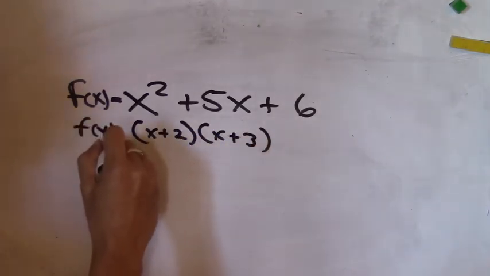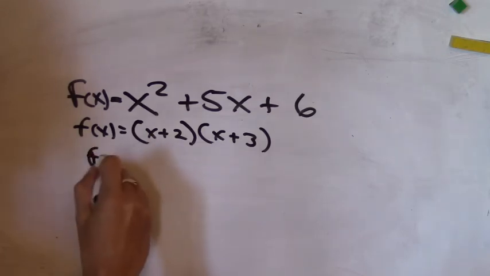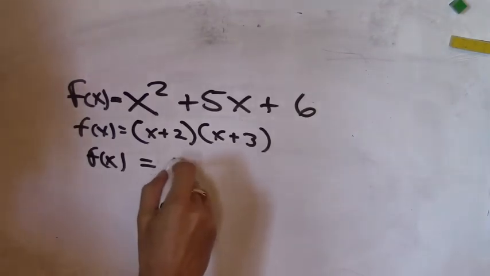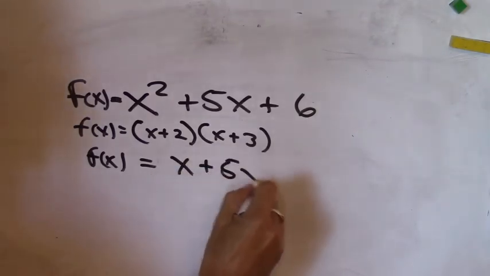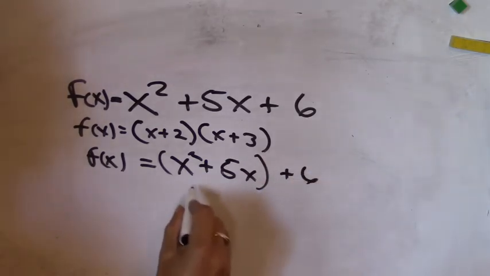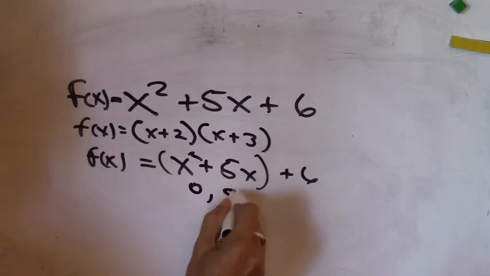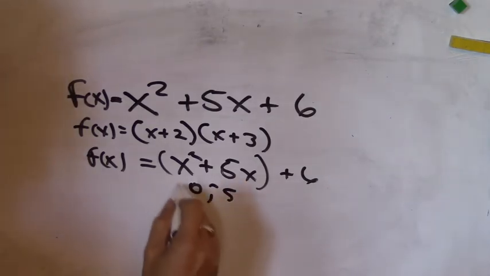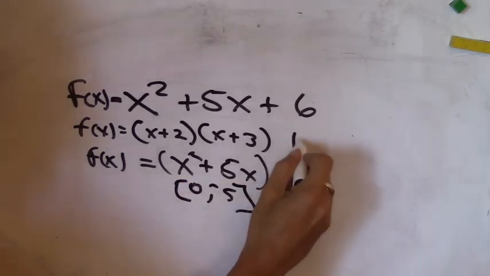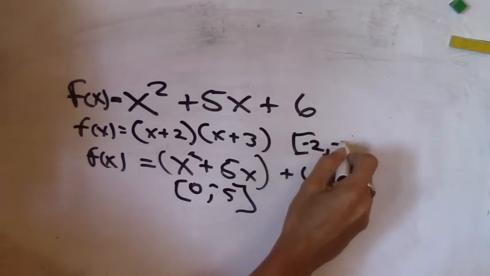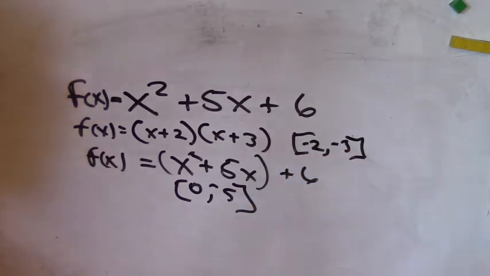And x is equal to... negative 2 and negative 3. Yep. Okay. So the answers here are 0 and negative 5, oddly enough. It's actually x squared plus 5x, and then you have 6 on the outside, plus 6. To get rid of this, you have y equals... you have 0 and negative 5.